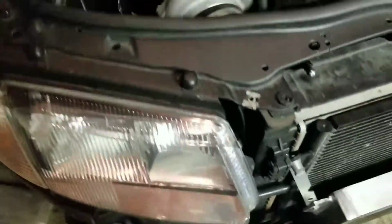I have my air intake tucked way down here. That took a long time to figure out. That's a 90-degree 4-inch to a 3-inch that goes to the mass airflow, and then that goes to a 3-inch 45-degree coupler, which brings it over to the air filter. And yeah, the exhaust wasn't too hard.